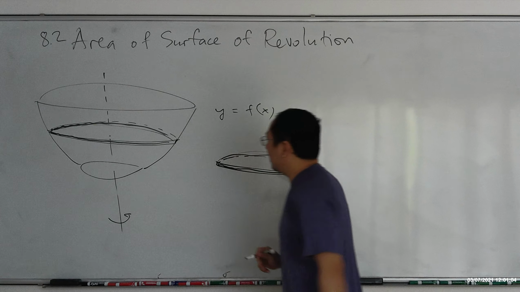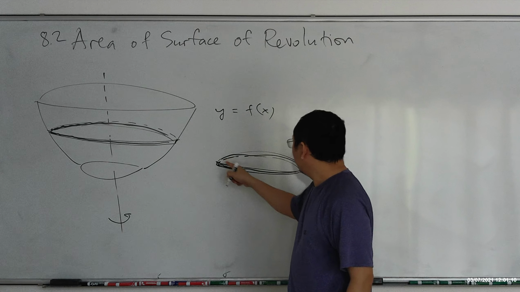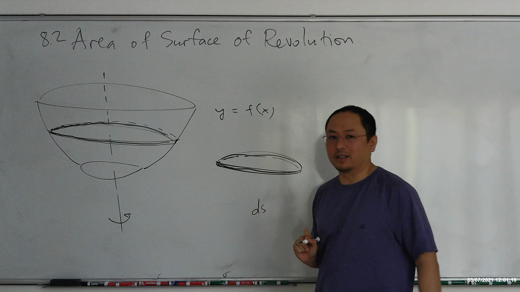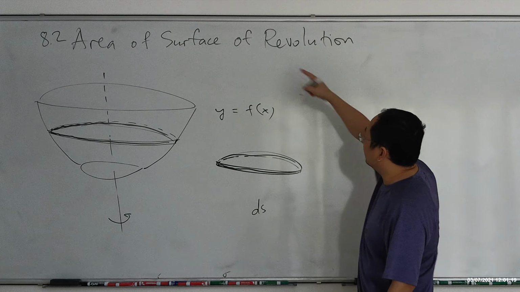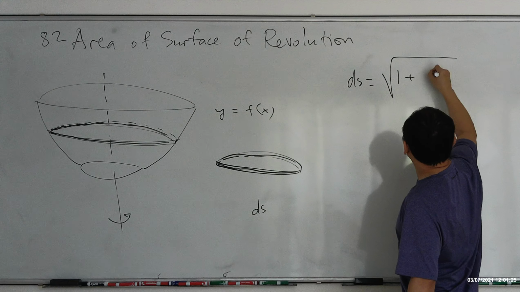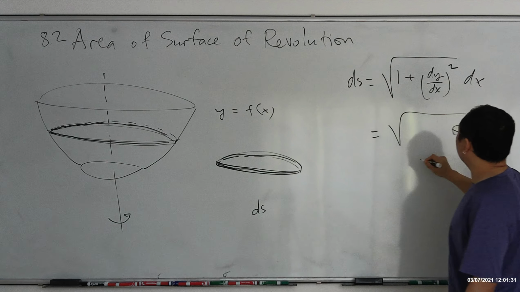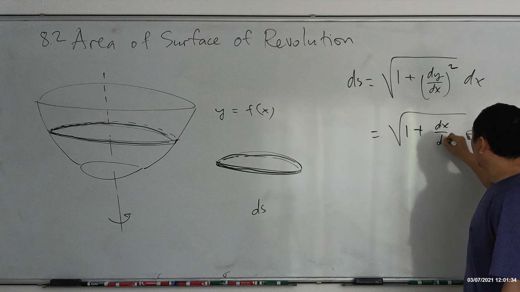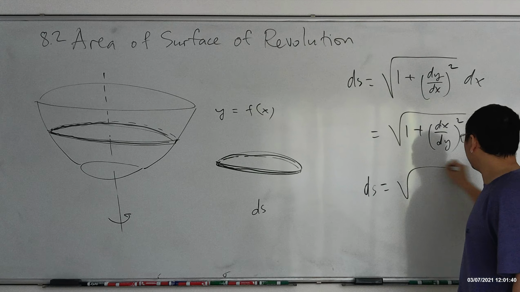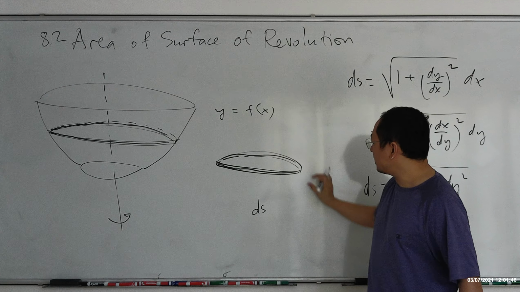Since this is a little ring, we can think of it like a strip, a band. And the area is calculated by what? The circumference times the thickness. The thickness here is ds. That's what we learned in the previous section, 8.1. ds was the square root of 1 plus dy over dx squared times dx, or in terms of dy, the square root of 1 plus dx over dy squared times dy, either way, because ds actually comes from the square root of dx squared plus dy squared. That's what we had last time. This is the ds that we have right here, the thickness.